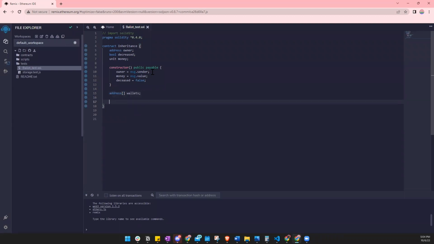And we're going to use mappings as well. We're going to do mapping. We're going to map an address to this integer here, and then we're going to call that inheritance.